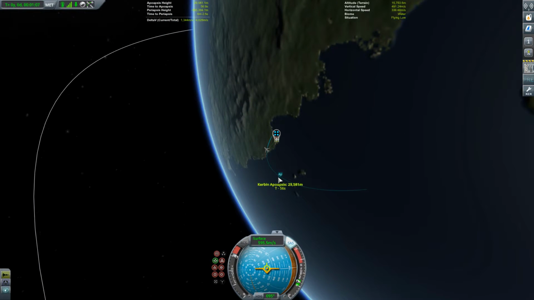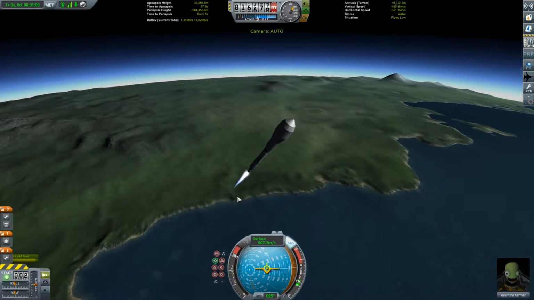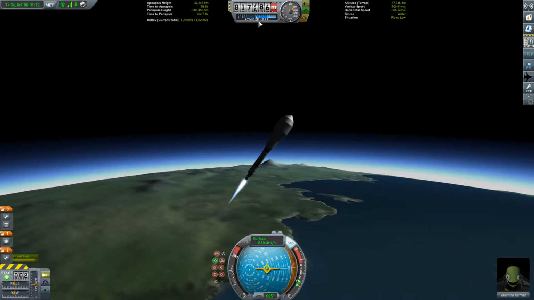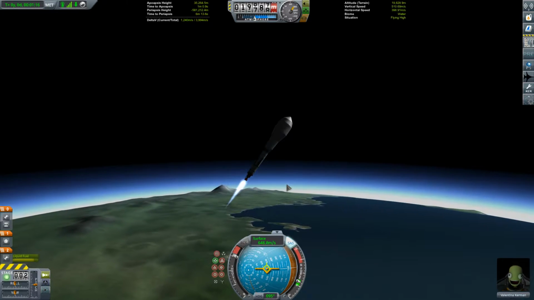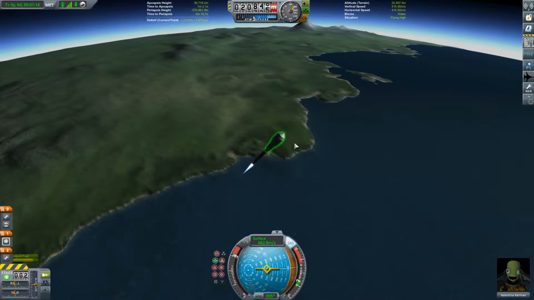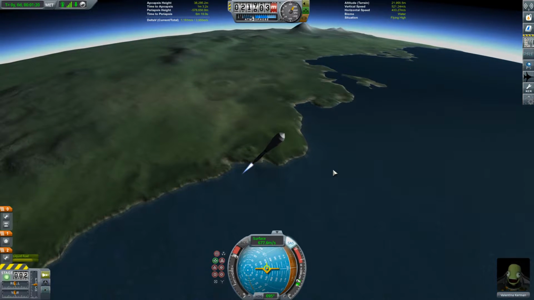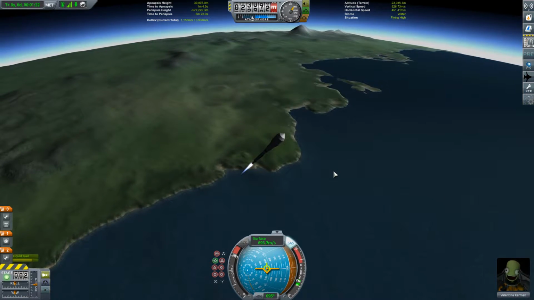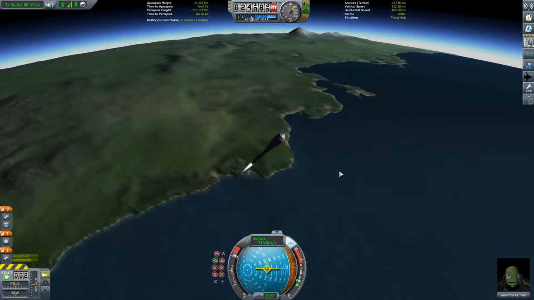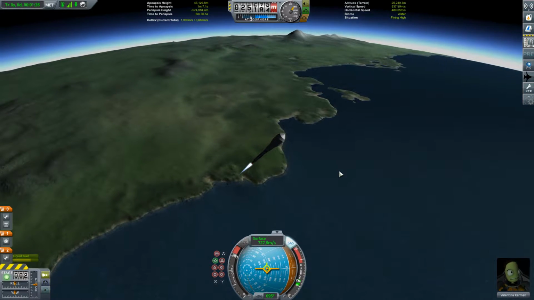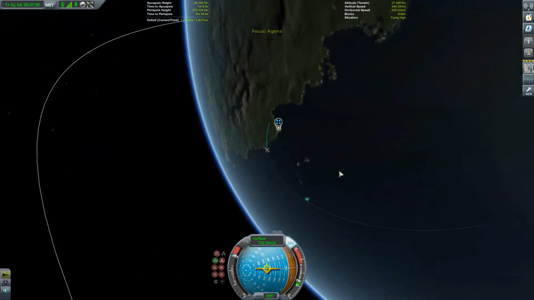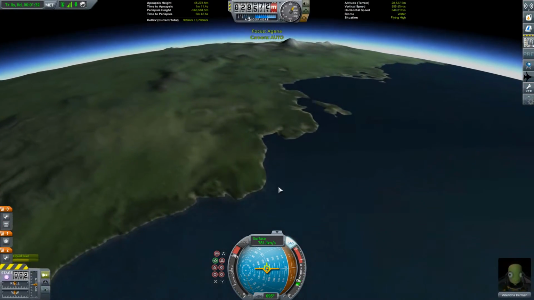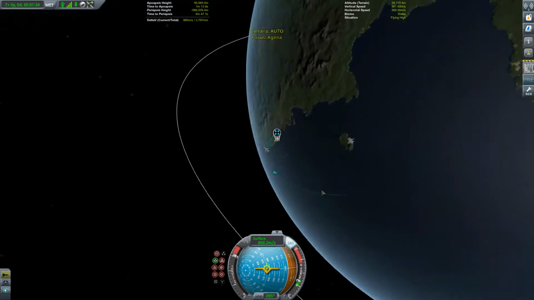Once the atmosphere gets to black, I'm going to stage off the fairing to lose some mass. Should be a very easy procedure. There's 800 meters per second coming up now, and our apogee is 50 kilometers. As you can see, we're heading towards a nice flat profile on our way to orbit.